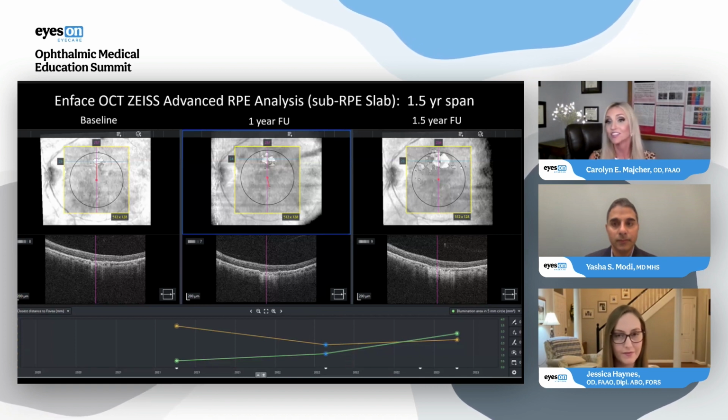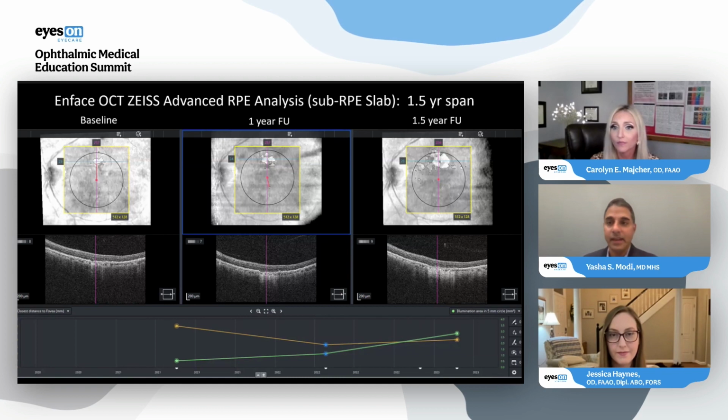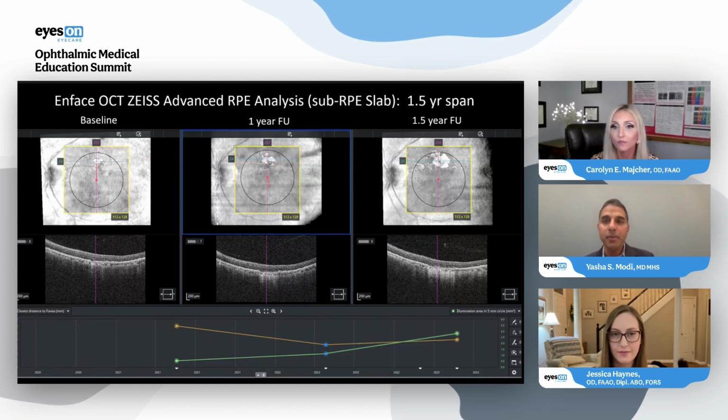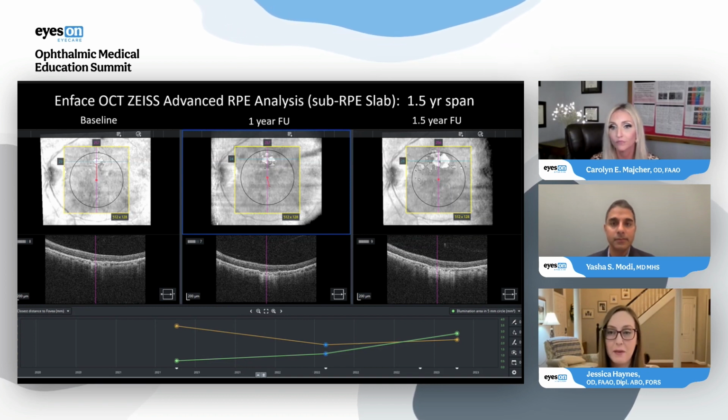And so does this change your mind in terms of should we refer this patient if this is the trajectory in which we're headed? Yeah, I think that's a great point. So Dr. Haynes, at this point in time, what are your thoughts when you see something like this? Is this somebody you're worried about? Is this somebody you're going to be referring? Seeing the change over time, and especially in the last 6 months or so, that is really compelling to refer the patient out.